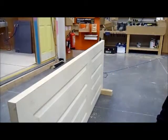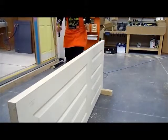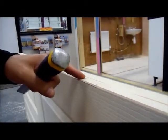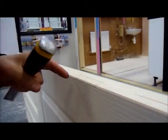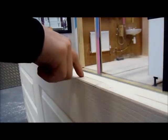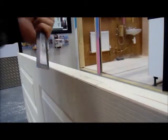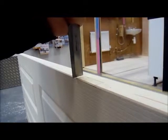Now, the next step in the process is to take the chisel and your hammer, and we'll mortise out the hinge gate. Okay guys, now that we've set the depth, all we have to do now is just remove the waste portion of the door out of the perimeter that we've marked. And the process for doing this is very simple. Firstly, we've got to incise this line here and that line there, and then we'll do the actual line running along the back here, and that prevents it actually splitting along the grain of the door. So the process goes like so. And always remember guys, you need to keep the bevel portion of the chisel facing in towards the waste. So it's very simply done like this.